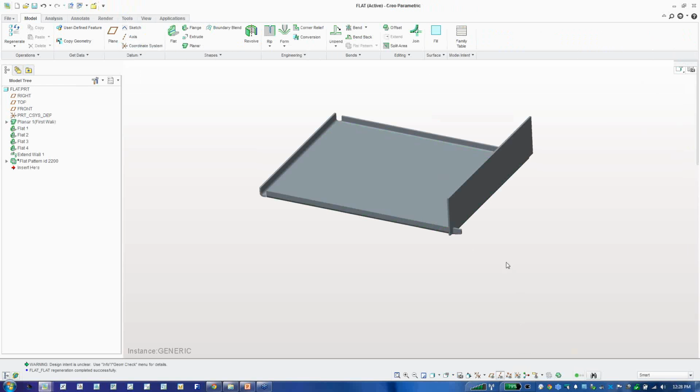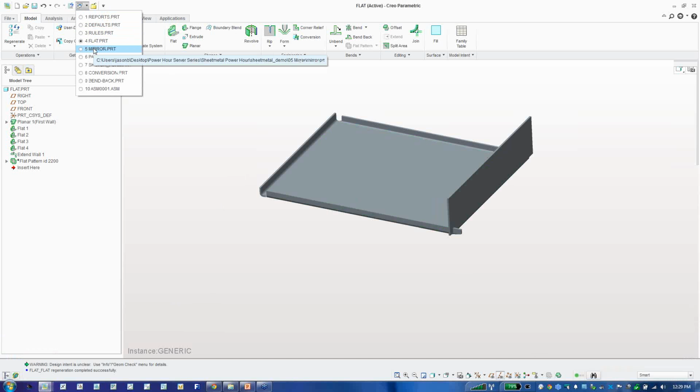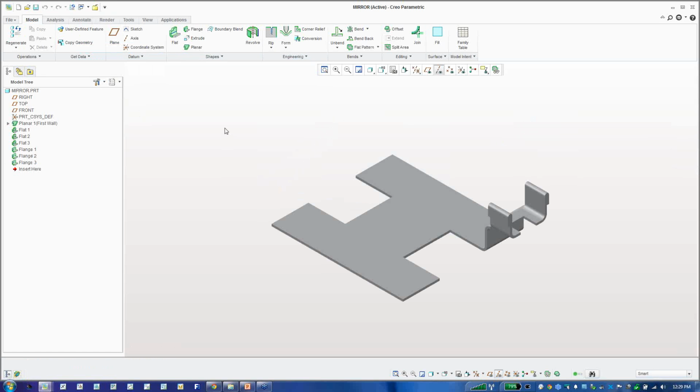So yeah, I recommend using the preview window whenever possible to get an indication of if you have any errors, any sort of design flaws.